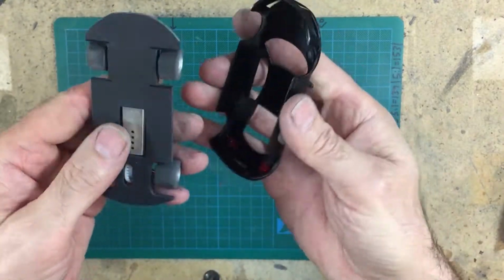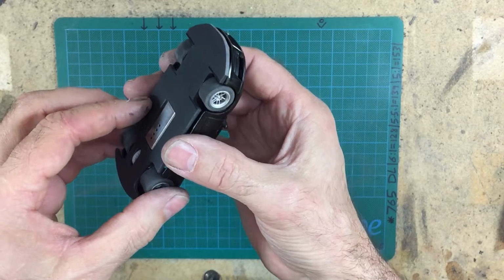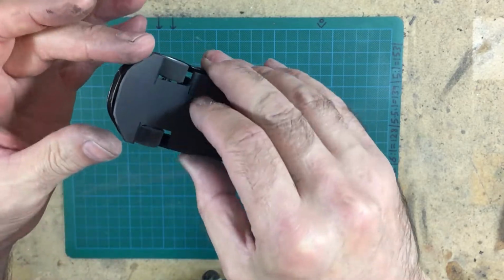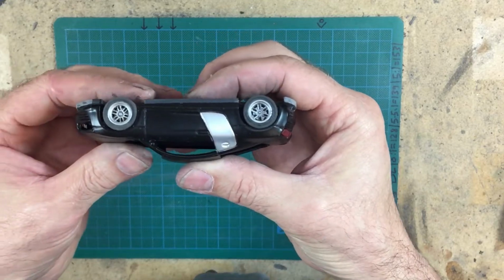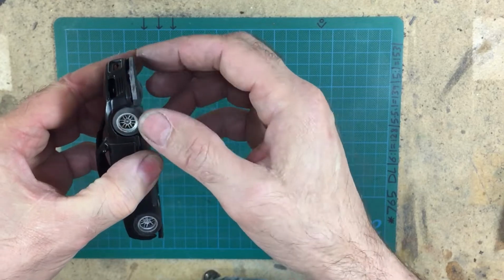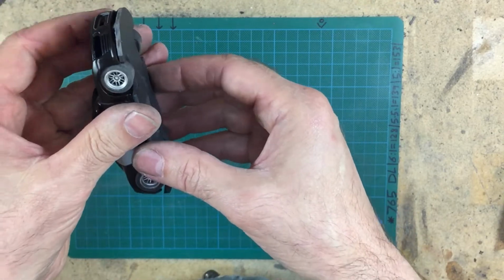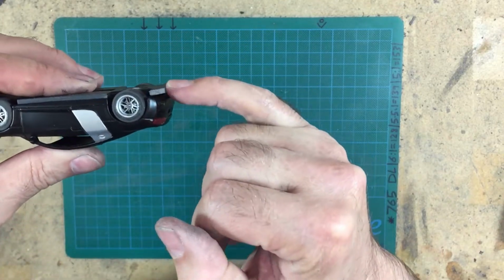So the sides fit in the sides and the ends more or less mimic the body itself. But this is where it all gets a little bit personal to the car itself. Obviously this profile matches the body, but it doesn't match the body from the side perspective. So what will have to happen is that this skirt will have to be removed, cut away and glued up inside these frames to match the actual body of the car. And the same with the back. There's quite a bit of difference here.